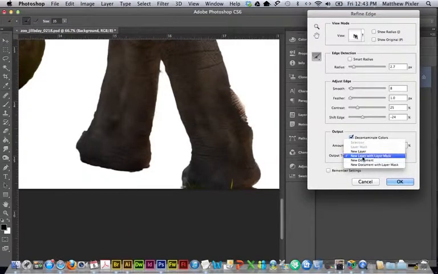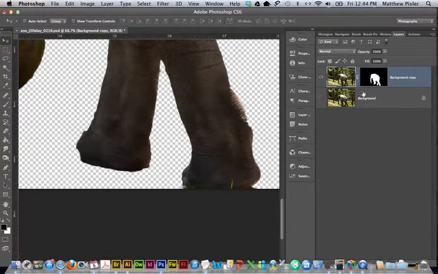With the new layer with mask, you will have your original untouched. It creates a new layer with a layer mask, so you're not deleting any pixels. You can also do this to a new document or a new document with layer mask. So I am going to choose new layer with mask. That's typically the one that I use, and click OK.